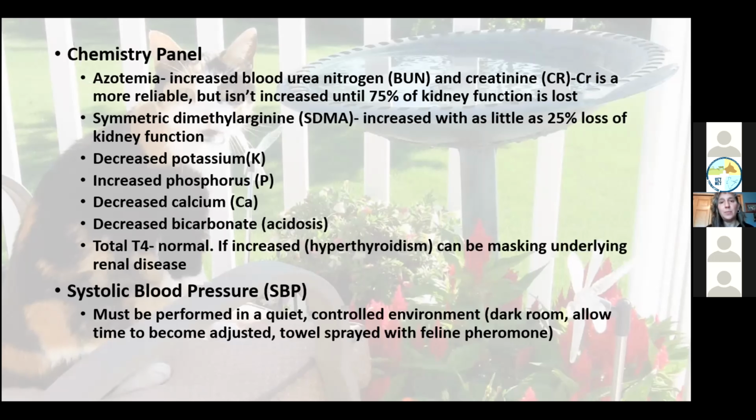For example, I will put in a patient's record that we placed him in a darkened room on a towel sprayed with Feliway, which is our feline pheromone that we use here in the United States. Allowed him to hide his head in my arm while rubbing behind his ears, and used cuff number 2 on the left front leg.